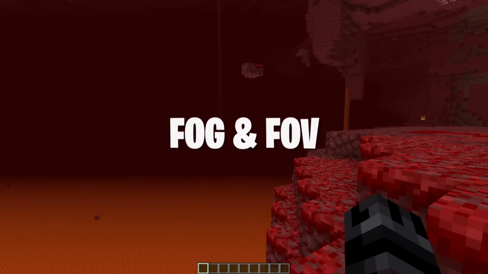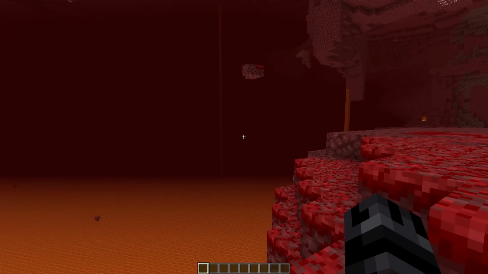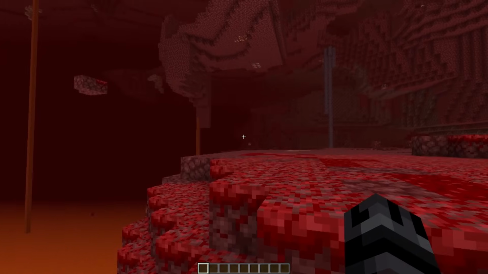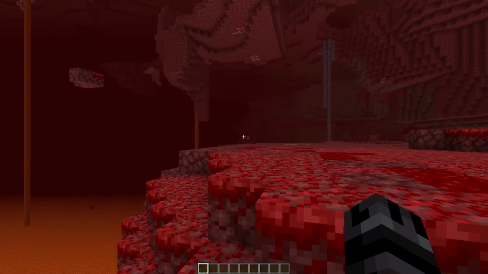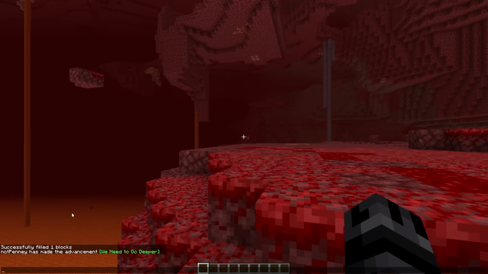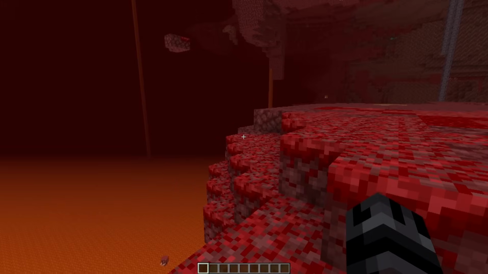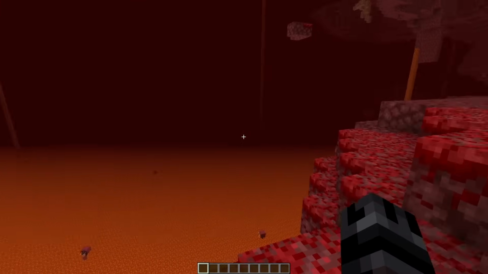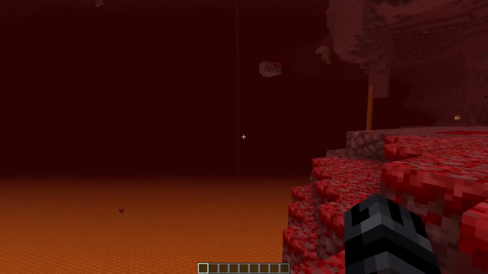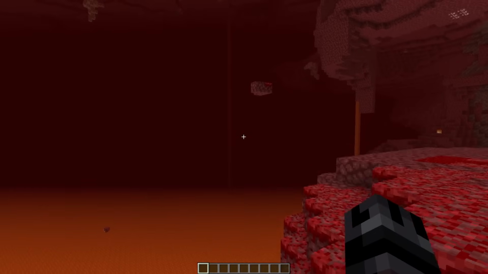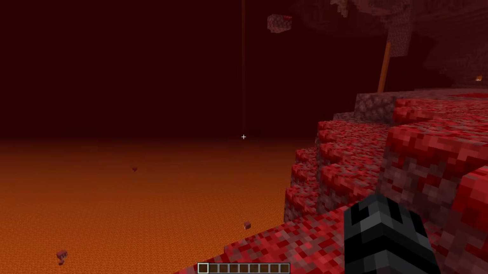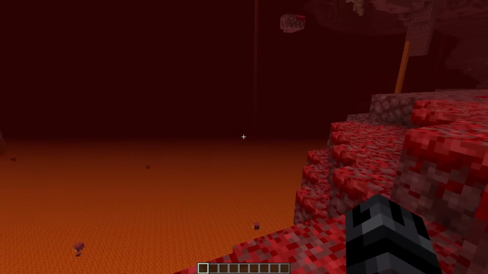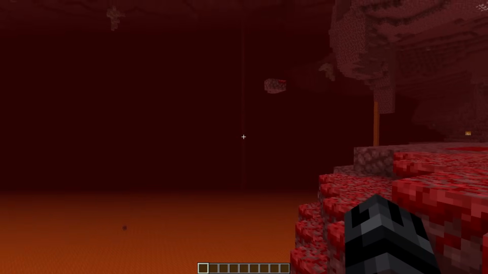So one thing that you've probably noticed a lot of speedrunners do when they're in the nether is tilting their screen like this and then looking over on the left or right side of their screen. And the reason that they're doing this is to try and see a little bit further, because of the fog that is in Minecraft, and when you're in the nether, it's very apparent. You can see this lava pillar right here, right on the edge of the fog, if I'm looking right at it.